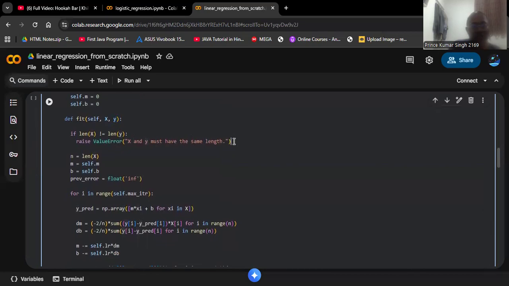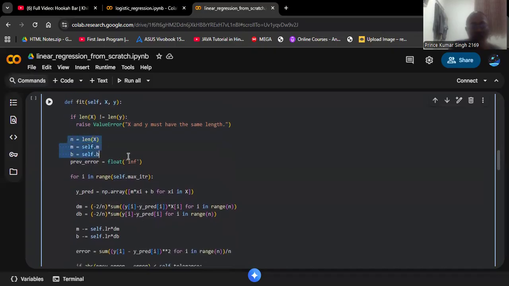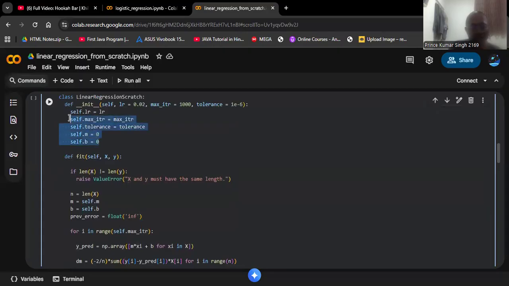At first we check if the lengths of both columns are not equal, and if so we return a value error. Afterward, we declare the variables and assign them the values that we had computed.